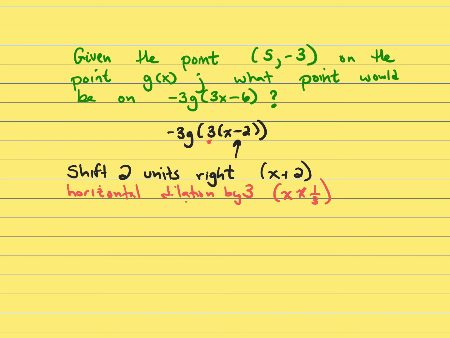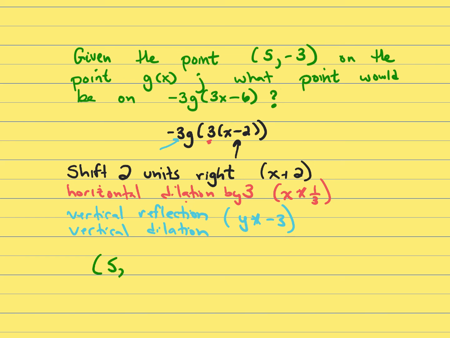And then our final couple transformations come from this negative 3. So the negative is going to, obviously a negative outside is going to be a vertical reflection, where we're flipping it over. And then the 3 is going to be a vertical dilation. Now they both are vertical, and they're both affecting the y, so really I can just do this all together once and multiply y by negative 3. So I'm going to do 2 things to the x and 2 things to the y, although the things for the y I'm kind of doing at the same time.